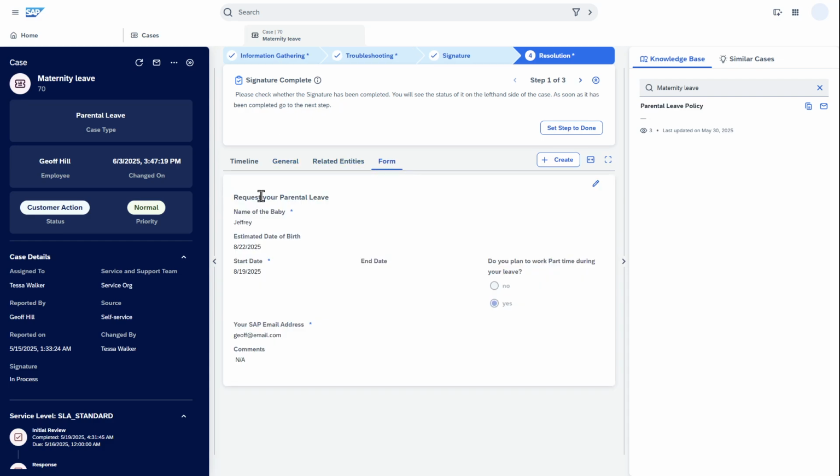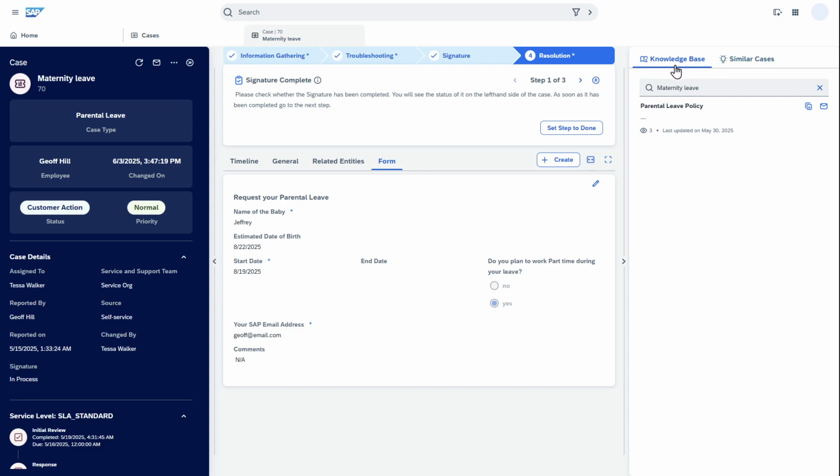And then I can even look at that form. The form that we want everyone to have with the parental leave that I highlighted in my previous video. I can see, okay, this is the estimated date of birth. Do we have everything we need? And what do we need to do here?